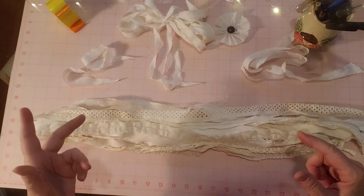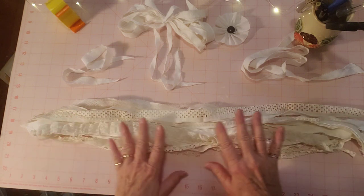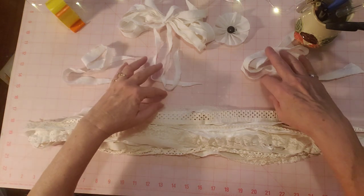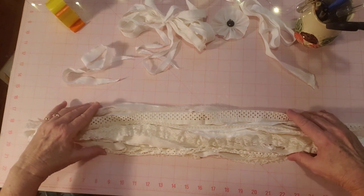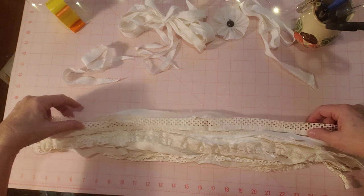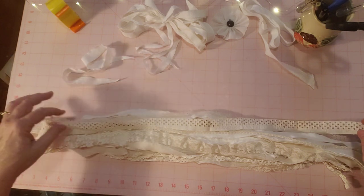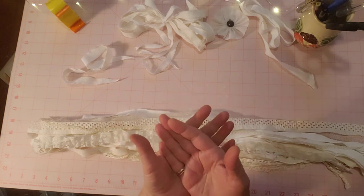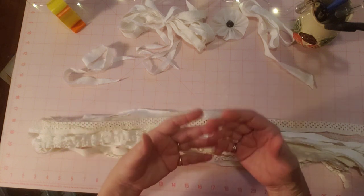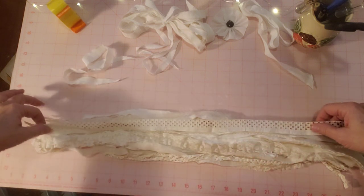It's going to be a neutral-colored tassel. Before I put it together I wanted to show you what I have in here, because besides muslin strips I wanted some texture — some laces and things. So far in my crafting, I get all of my lace and trims from thrift stores or estate sales. I've also gotten things with trim on them and cut the trim off, like from a tablecloth.